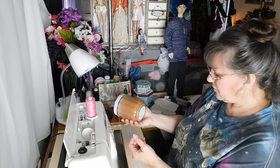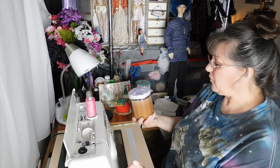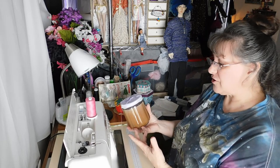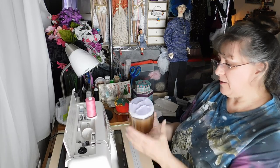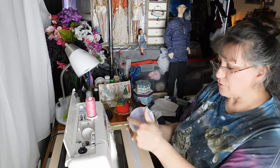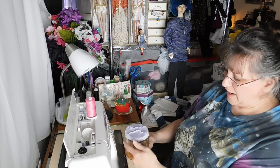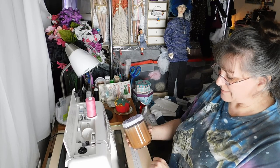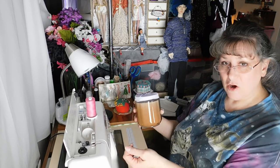This is just a candle I happen to have, and so at least the head cap will smell good. So there's just another idea. If you don't want to actually sew on your doll's head, then you can use something that has a circle wide enough to stretch out your hemline so that it's all the way stretched and can match your elastic stretch. So there's just another idea as we sew the elastic onto the head cap.